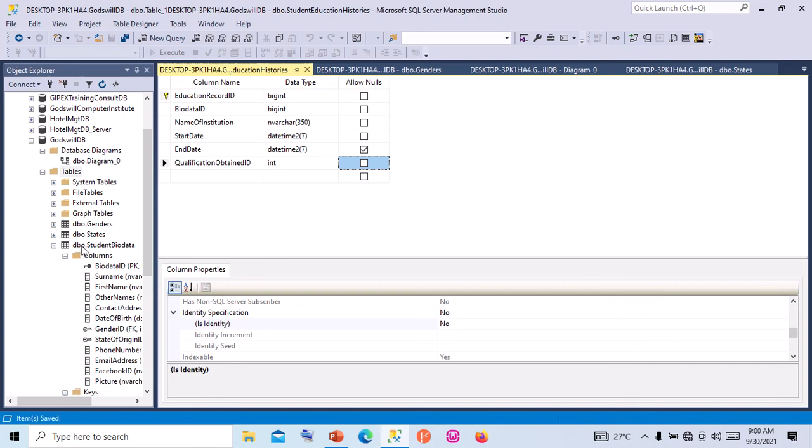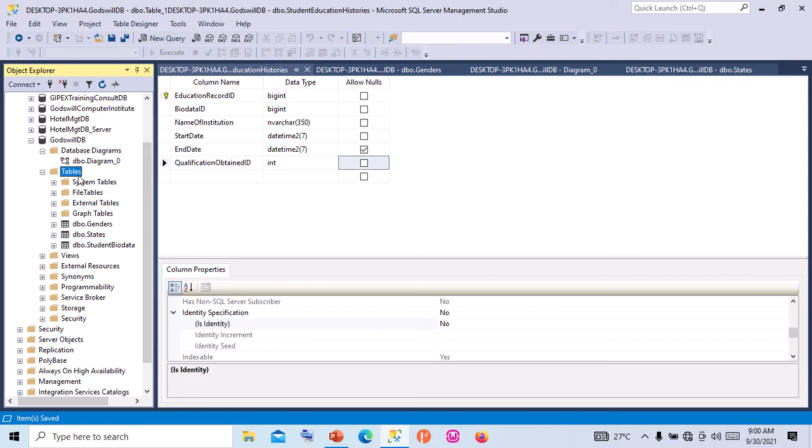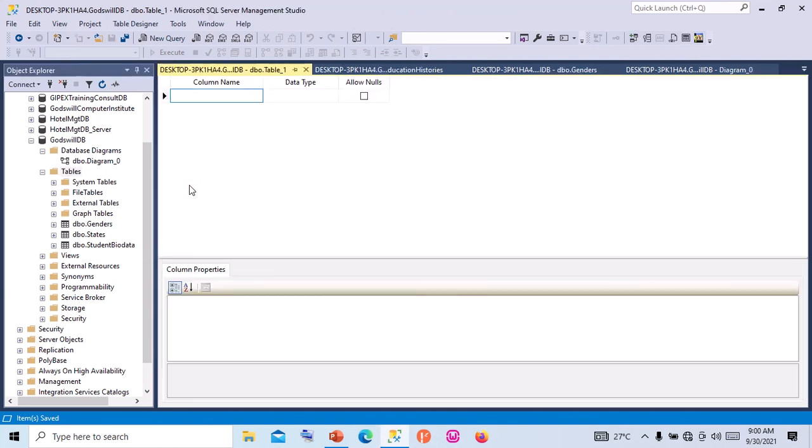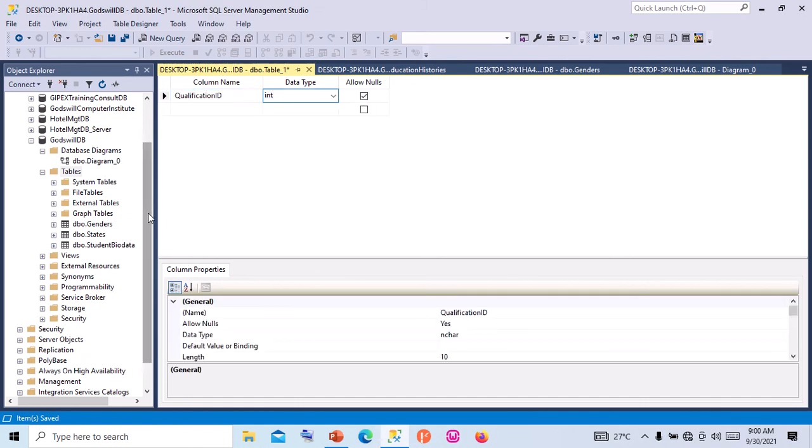And then we are going to have another table called qualifications. So we right click table. So we are going to have qualification ID. The data type is int. Then we are going to have qualification name. Excuse me.